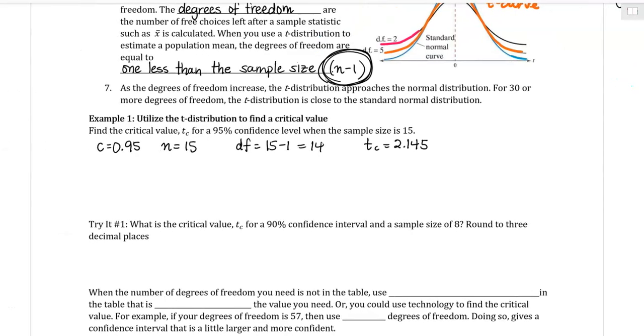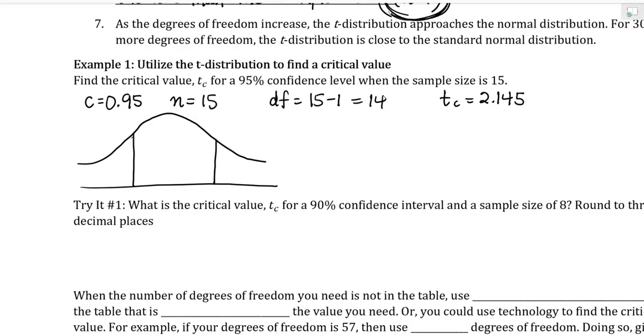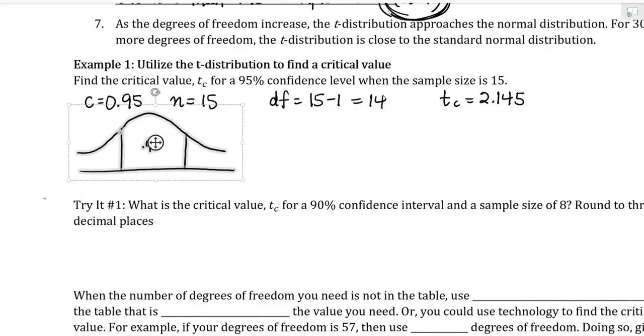Remember, we do still have two critical values, but just like from the previous lesson, we will only be using the positive ones in the formula. That's not a great curve because these tails are thicker. This is a better curve. So if we're saying that we have 95% of our data in the middle, remember, we are forming confidence intervals. We want to form some interval and be able to say that 95% confidence that what we're looking for is in there. We found the positive critical value of 2.145.